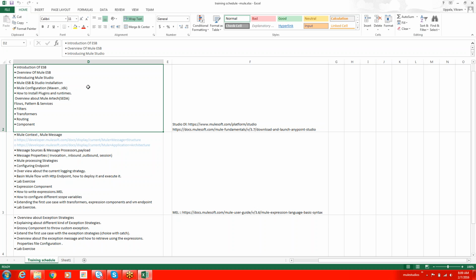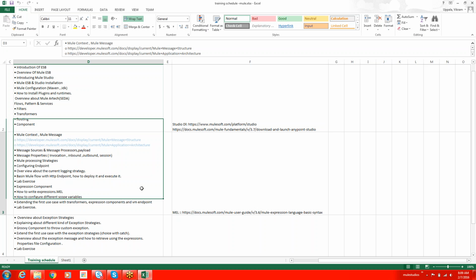So I'll try to target this part today. I'll give a small intro about the ESB and how Mule ESB comes into the picture, why it fits into the ESB layer, what the specialties of Mule ESB are, and why it is hitting the market more.